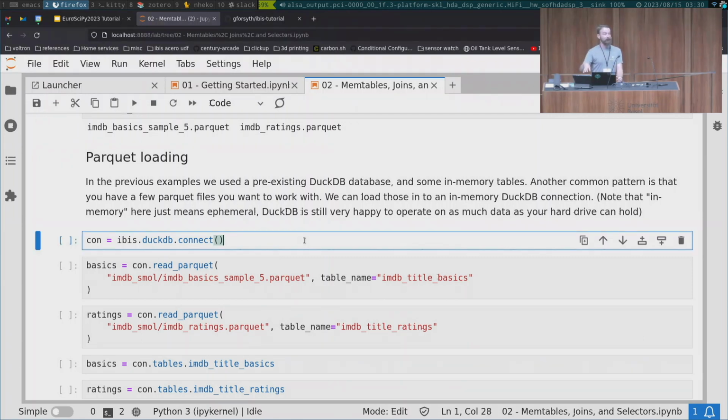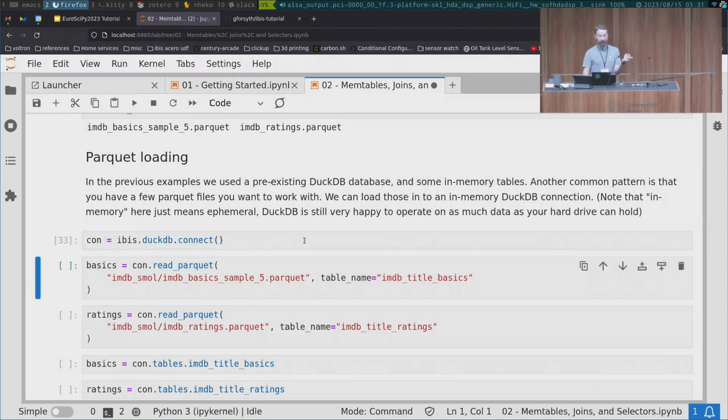And those are easy to read into Ibis and DuckDB. So in this case, we're going to create a DuckDB connection, but instead of connecting to a file that already exists, like a database file, we're just going to create an in-memory connection. So we just pass in nothing, which means this is an ephemeral connection. This is still going to be able to operate on data way larger than the RAM in your machine. It just means that we're not going to save anything.